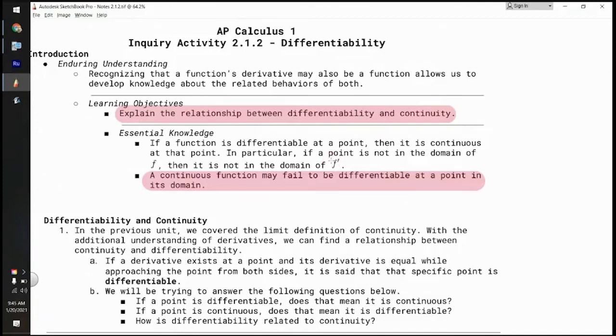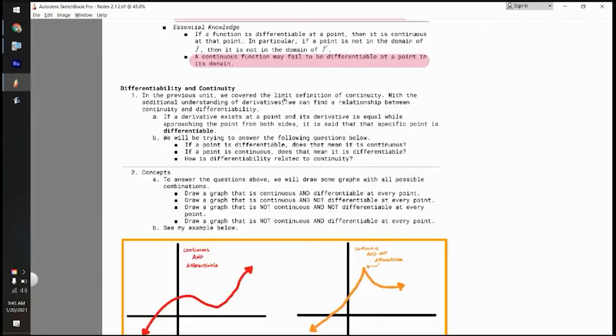You do have to use that information sometimes on some of these weird multiple choice questions. You'll be looking at it and go, I don't know, how am I supposed to prove this? Oh, it's differentiable, so that means it's continuous. Since it's continuous, I can do this other thing. So just make sure you understand that it goes one way. If you're differentiable, you have to be continuous. But if you're continuous, you are not necessarily differentiable. And I have examples here that show you.